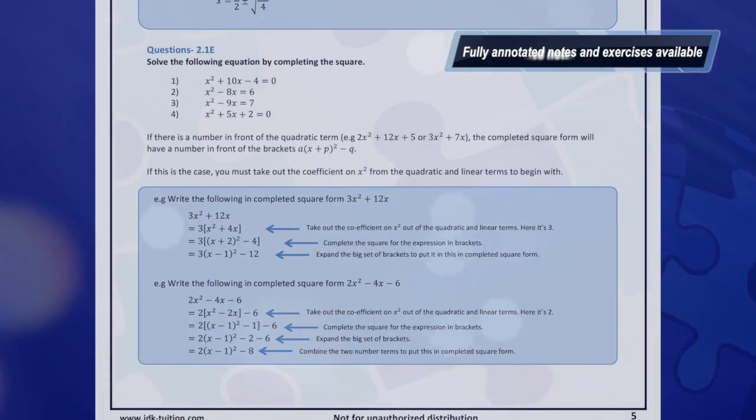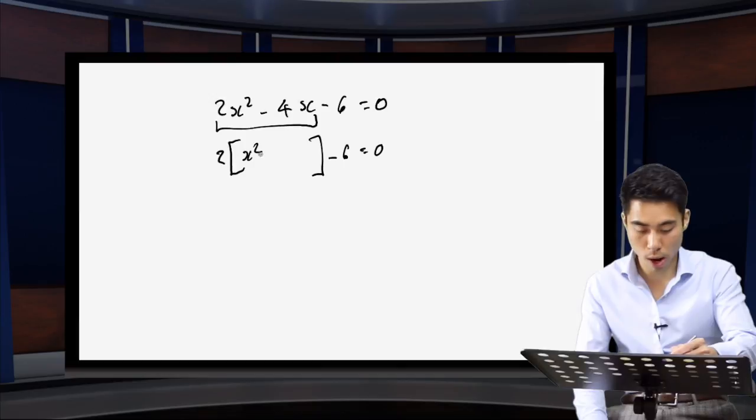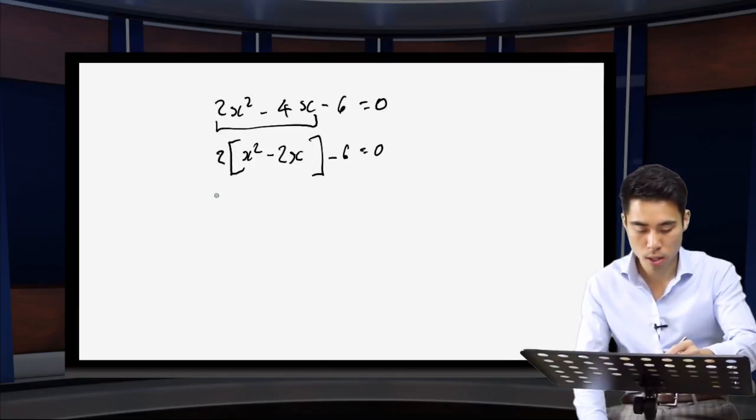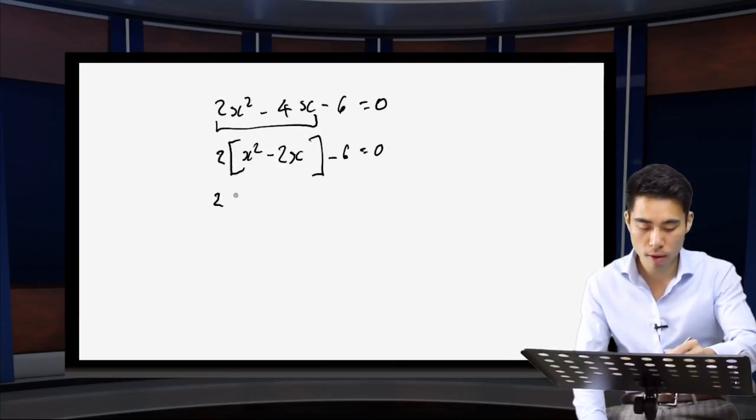So, doing that, factorising, how many lots of 2 go into 2x squared? x squared goes x squared times. How do I go from here back to here? Well, I need to minus 2x. So that's our first step. We've taken this coefficient out of the first two terms there. Second step, the reason why we need to leave this in square brackets here is because we're going to complete the square for that expression there.